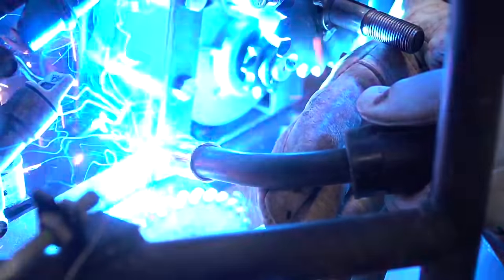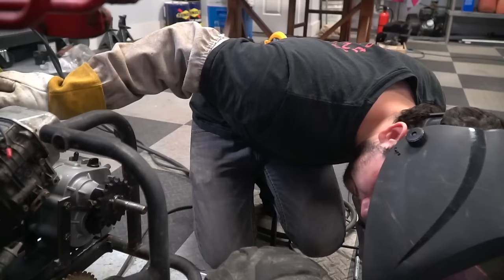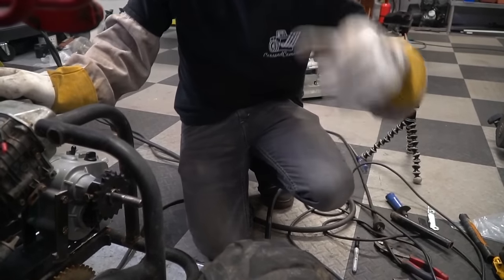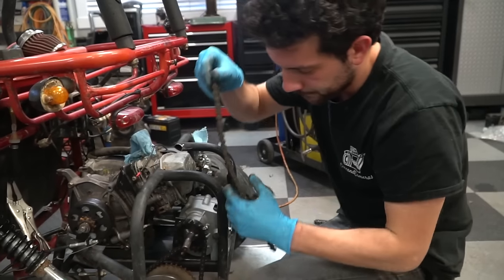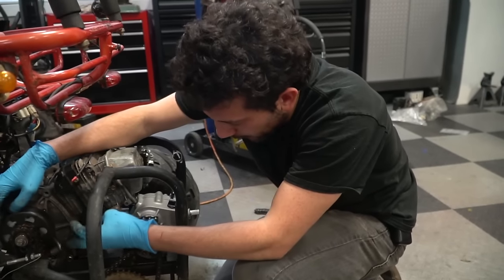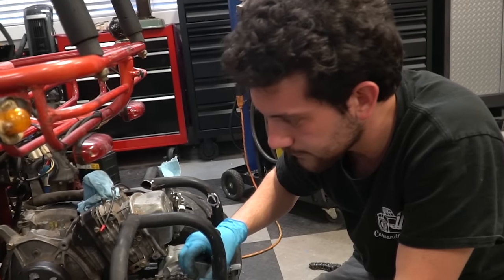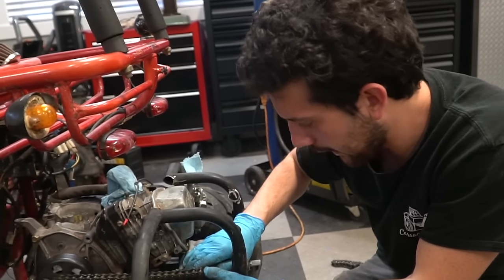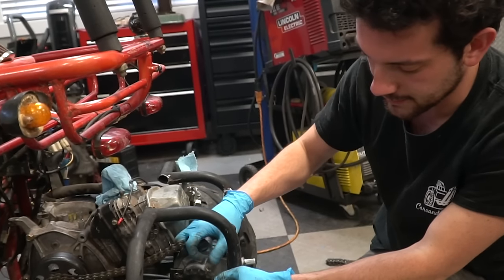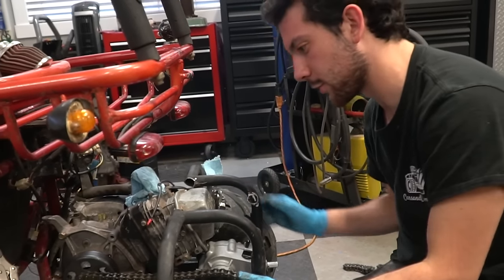Alright, got her. Did you weld it to the bottom plate? Only a little bit! So the bottom chain is hooked up — yes, and it's tight. Now working on the top. We have 420 chain on the bottom and 40 chain on the top. Our local store doesn't have 420, but they have 40. The bolt in this hub to lock it down is in the way of the chain, kind of like we thought would happen, so we're just going to need to grind it once we get it tight.